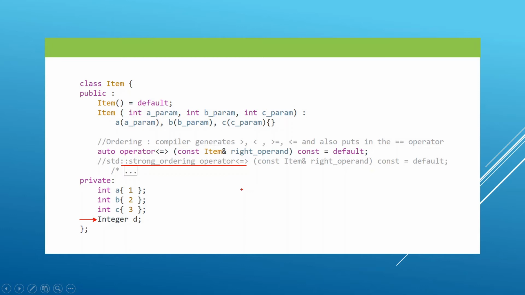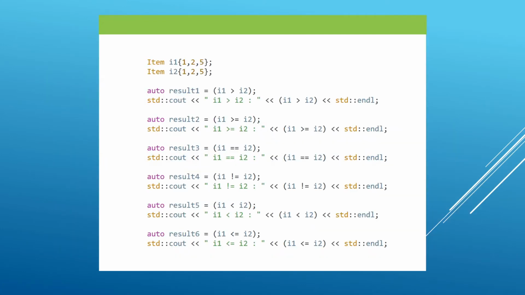I think the version I will be using is 11, and this is going to also work on the latest version of Visual Studio that you can get your hands on. So this is something I want you to know. Once we have our operator in, it is going to do whatever we want to do with it. We're going to have our 6 comparison operators, and they are going to work just fine. Now that you know this, we're going to head over to Visual Studio Code and play with this a little more.